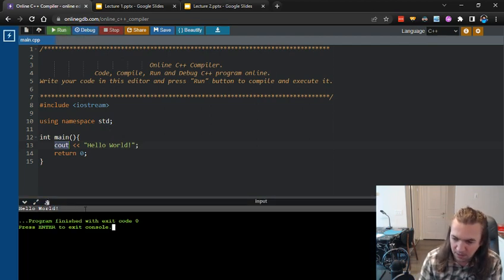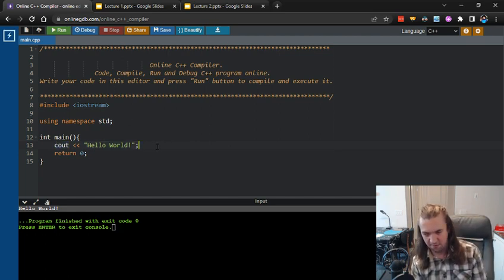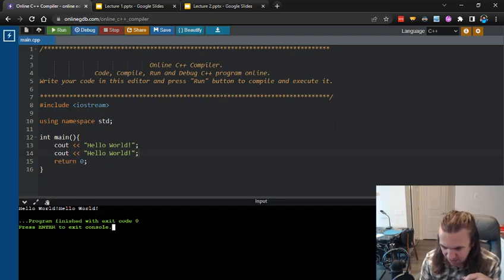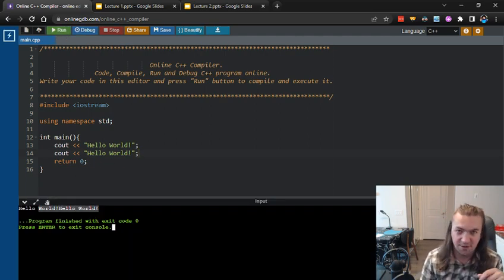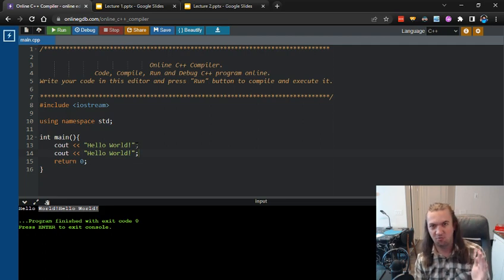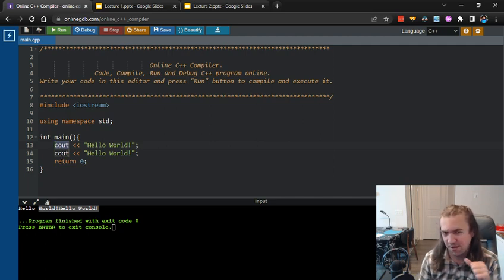hello world. Now, one last thing to keep in mind is that, let's say I wrote hello world twice. You'll see something kind of inconvenient happening. Look at that. All my hello worlds are all in the same line. So one last thing to keep in mind when you're printing stuff is that by default, you don't actually go to a new vertical line every time that you're printing something. Python, I think, does this by default for you. C++, unless you tell it you want to go to a new line, it doesn't.